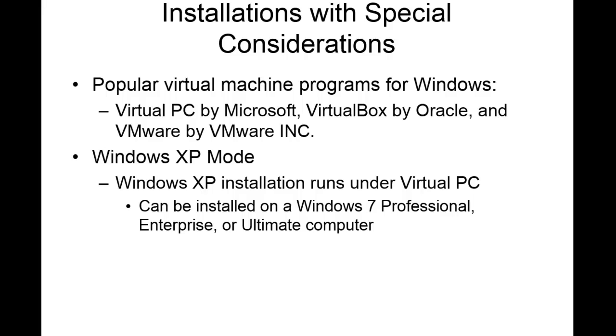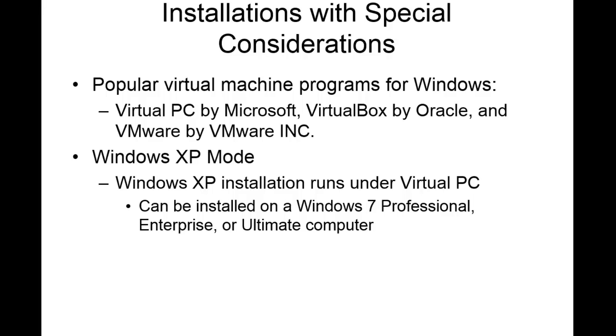The only editions of Microsoft Windows that you can run this on are Windows 7 Professional, Enterprise, and Ultimate. Windows XP mode is no longer supported, so it's not supported on Windows 8 machines. The way that XP mode works, it works in two ways, both as a virtual operating system and as a way to open programs within Microsoft Windows 7.